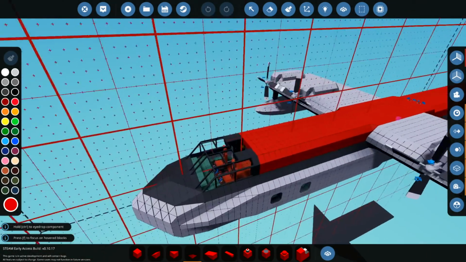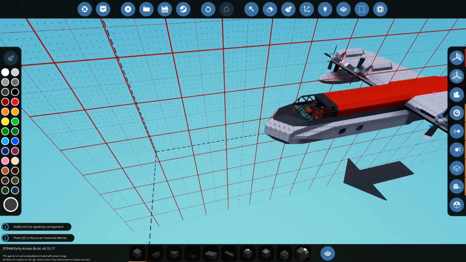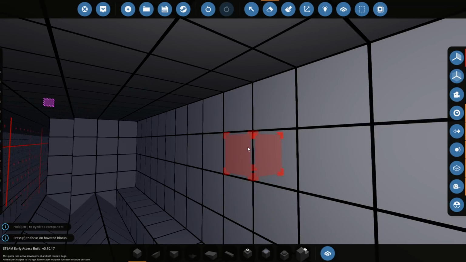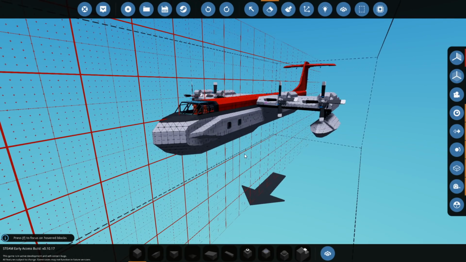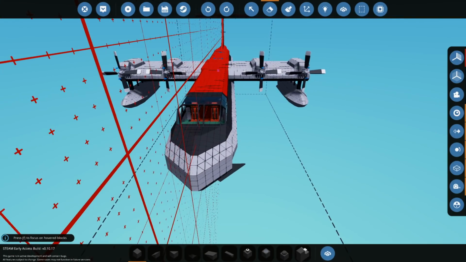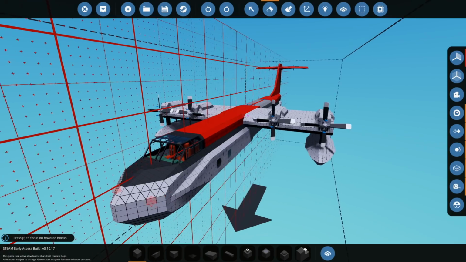But anyway, I think what we've actually got here is a good base. However, I think it does need to be wider in some fashion. I'm not sure what fashion, but it needs to be wider than it is. So, I don't know. I think I might end this video here. We've added the fuel. Yeah, okay. We've made it a little bit longer and we've put the tail fin on. But we might need to make it wider.